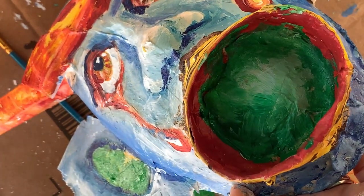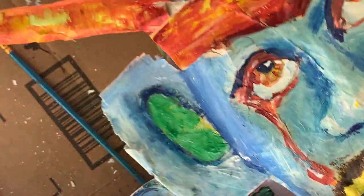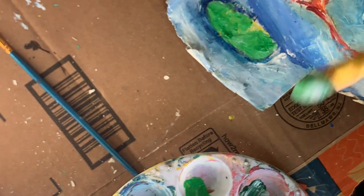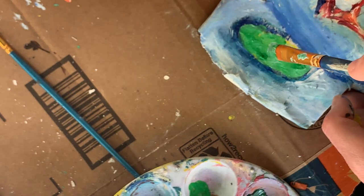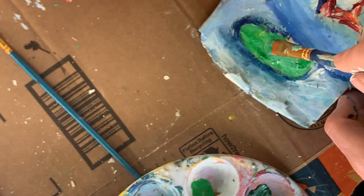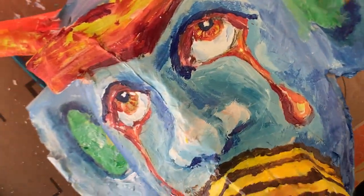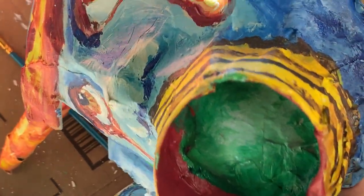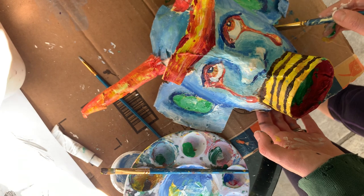Whoa, you just got a lot of black. Guys, my son just put black in the palette. I was telling my students I stay away from black for most of my painting, and then I add it at the end. Okay, so I'm gonna work some of this green color in here. Yeah, that's cool, Jacob. Okay, I have a lot of extra green on my brush, so I'm just gonna move around.